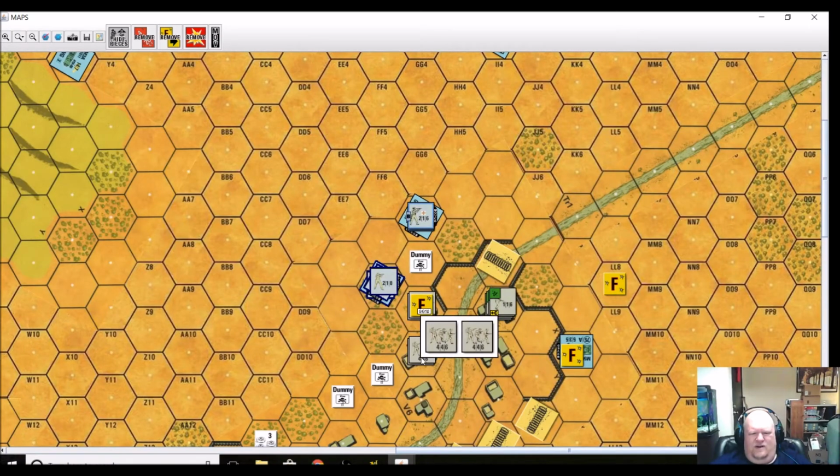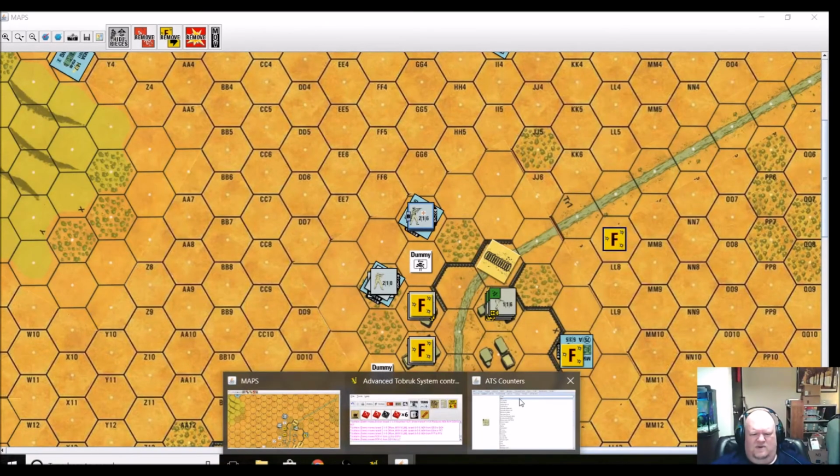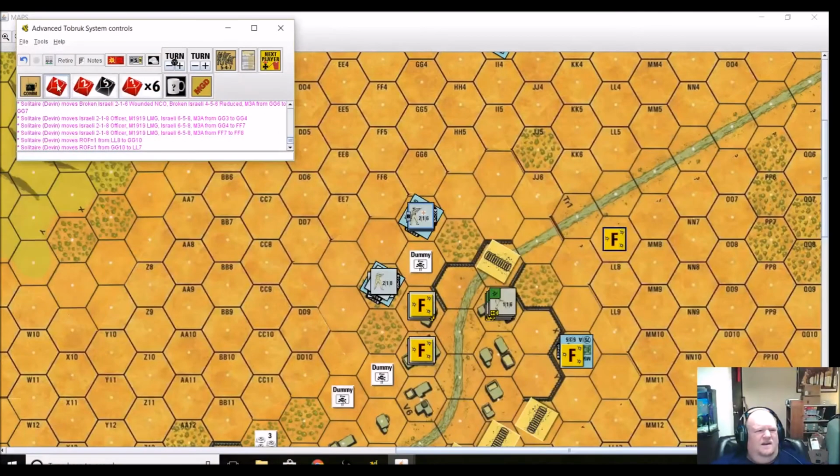Of course, these guys are gonna go ahead and fire now. So it's gonna be on the 8 column. Scrub doesn't provide any cover benefits. Scrub, yeah, no cover benefits. So it's going to be on the 8 column as well, because we're going to fire with both of them. We got a 1 again.